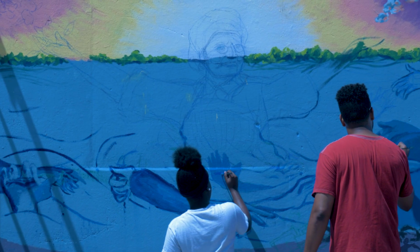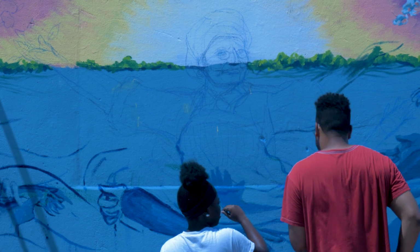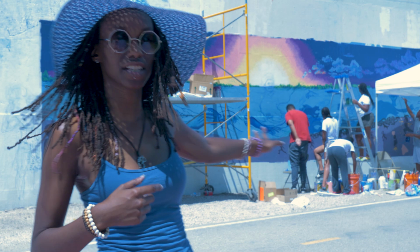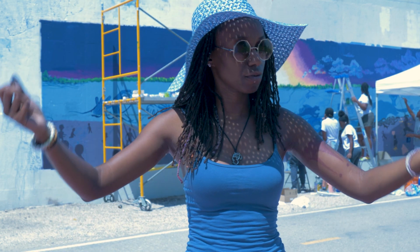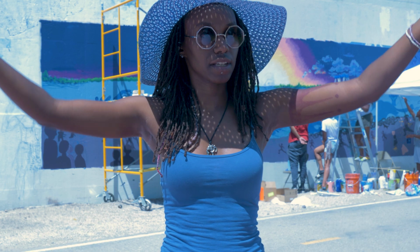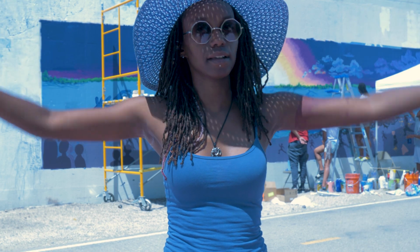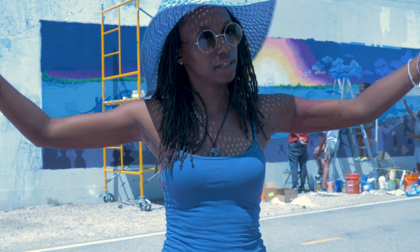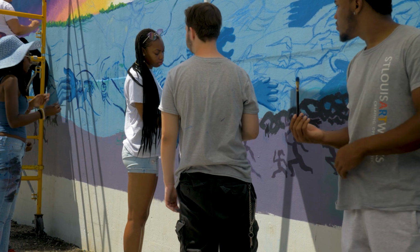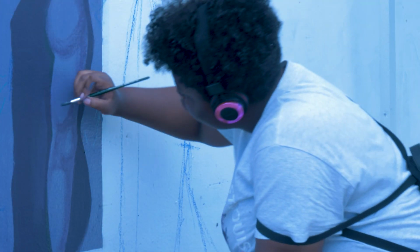Mary Meachum is in the center of the river. It's more like her spirit rather than an actual representation of her coming out of the river. She's larger than life in the picture. Everything else is a lot smaller around her. And she's throwing cotton into the air as if throwing the burden of slavery to the wind. And the cotton turns into the clouds in the sky and also into doves representing freedom once again. All the ideas, all the symbolism that I mentioned and what everything represents came from the kids.